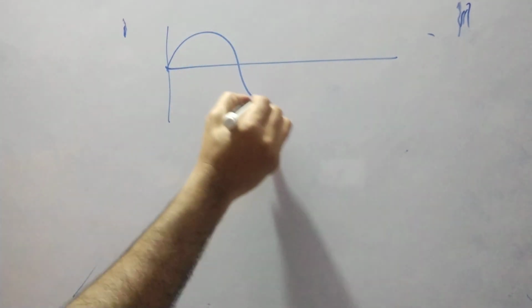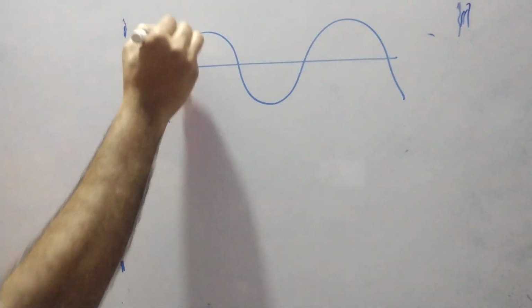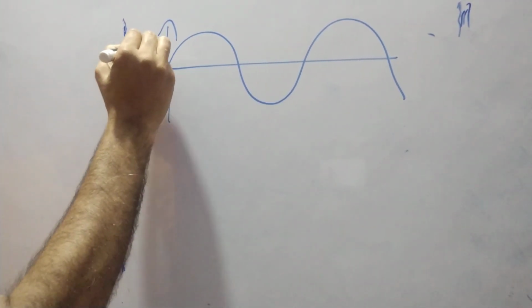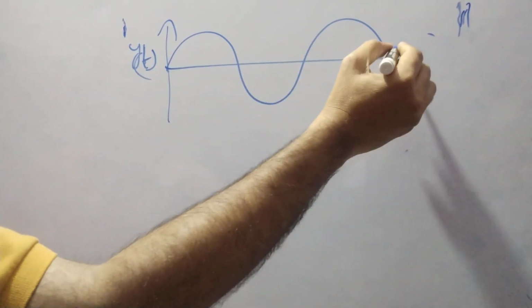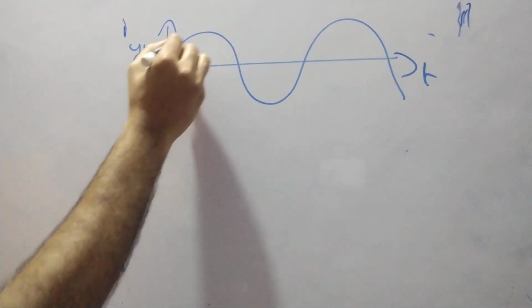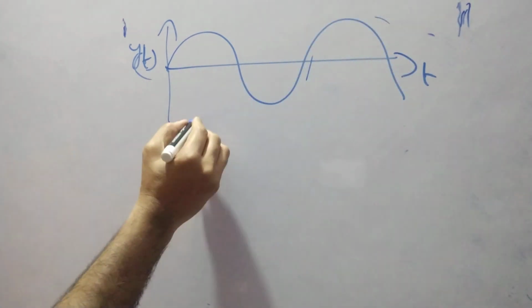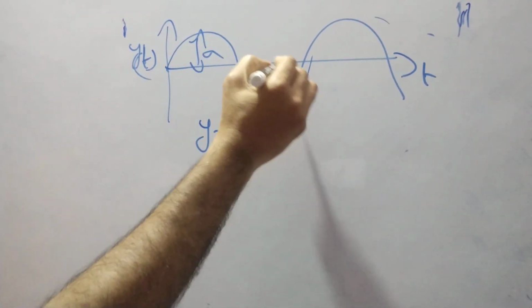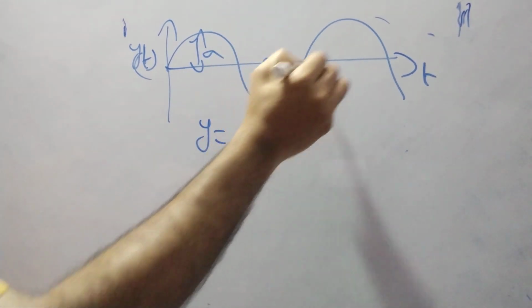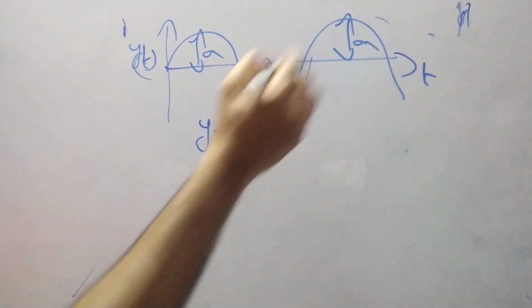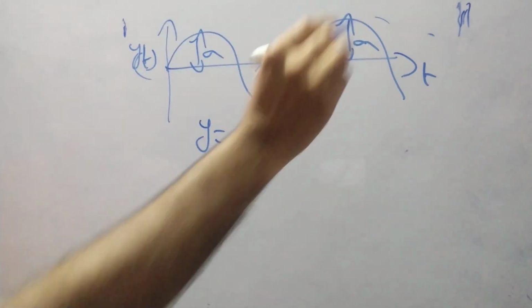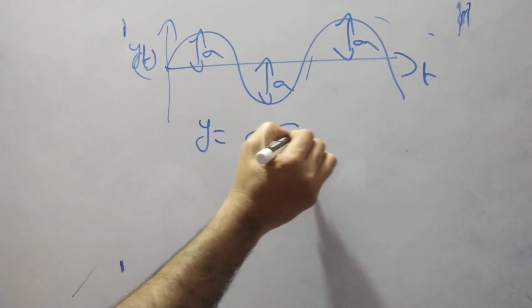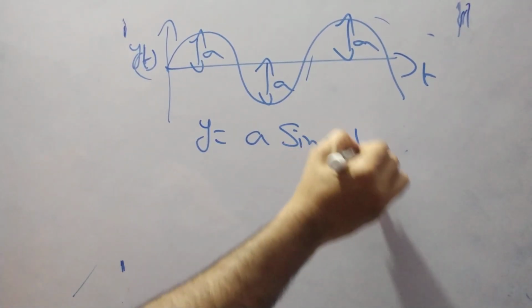So when a wave is propagating like this, or when a wave is progressing like this, right? So this y-t, so this is the time axis. Now you can take this mathematical equation as y equal to, because a progressive wave, because displacement is same. When displacement is same, it is a progressive wave, right? So total mathematical form can be taken as a sine omega t.